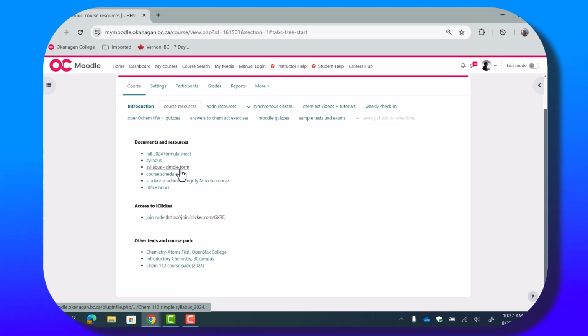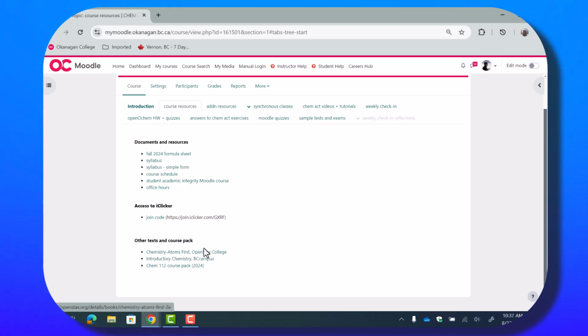So here you'll find the syllabus, the long form, the simple form syllabus, and I'll print out a copy of the simple form and bring to class. Course schedule that lays out week by week the topics we're covering and various other things. Office hours, when I'm available to see you, which is actually quite a lot.